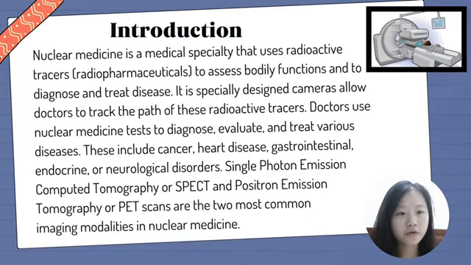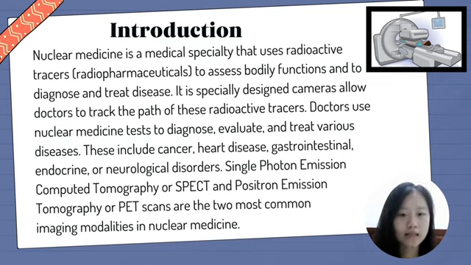Many of you will wonder what nuclear chemistry in medicine is. Nuclear medicine is a medical specialty that uses radioactive tracers, which are radiopharmaceuticals, to assess bodily function and to diagnose and treat disease. This specially designed camera allows doctors to track the path of the radioactive tracer. Doctors use nuclear medicine to test, diagnose, evaluate and treat various diseases.